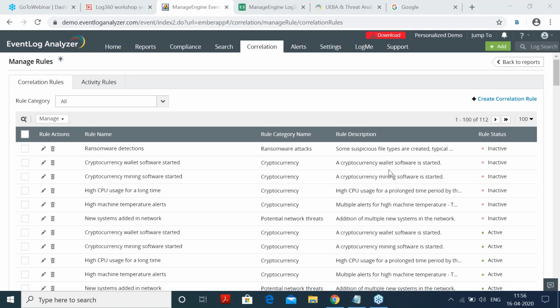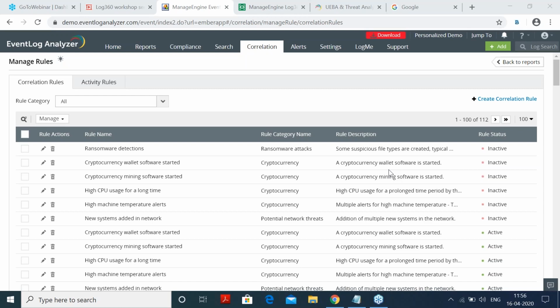That's a fantastic question. There are two things that you have to consider here. One is if you have various offices all around the world, you can employ the distributed architecture of Event Log Analyzer. That is a case where you deploy several installations of Event Log Analyzer in each of your locations and then use a central admin server to manage all of these installations.